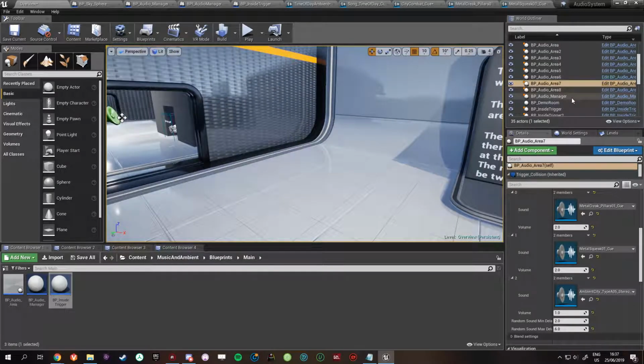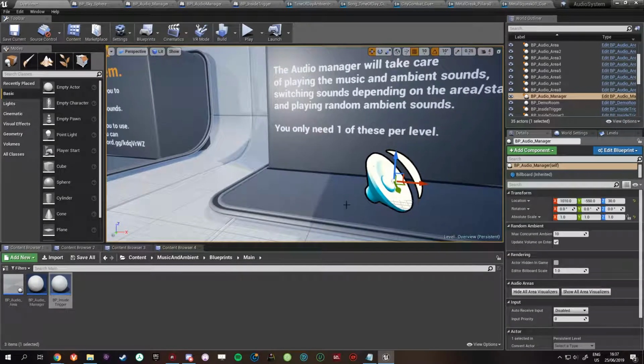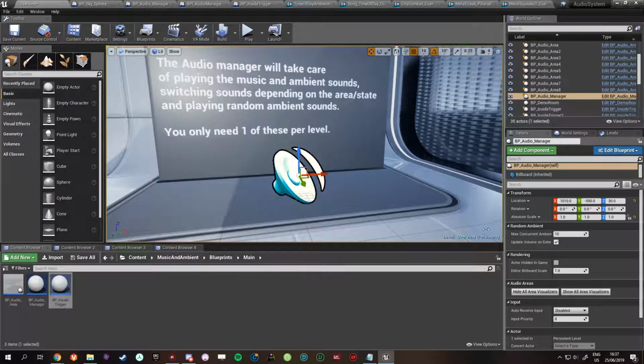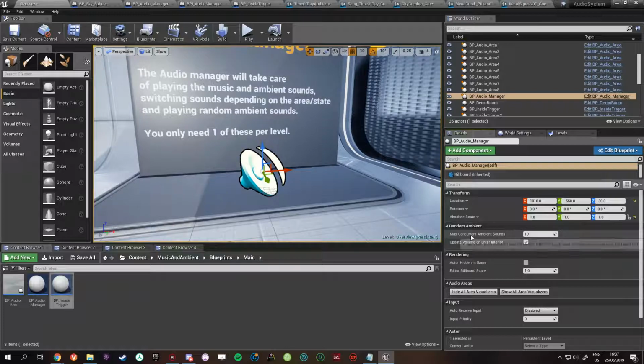And actually, if we go to the audio manager, you can see these settings. Now this is basically to stop things from getting too out of hand. It keeps track of all the ambient sounds that it spawns, and then once in a while does a check. That sound that I spawned, is that still playing or is it done playing? And then it adds up all the sounds that are still playing, and if that exceeds 10 or equals 10 or whatever number you fill in here, you could make it whatever this number is, but by default it's 10. So if it exceeds 10, it will actually start fading them out and restart, sorta. So that's something to keep in mind.